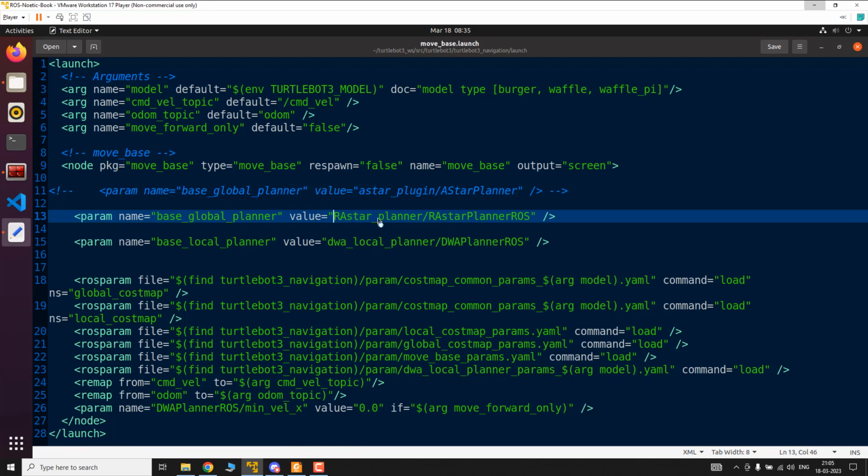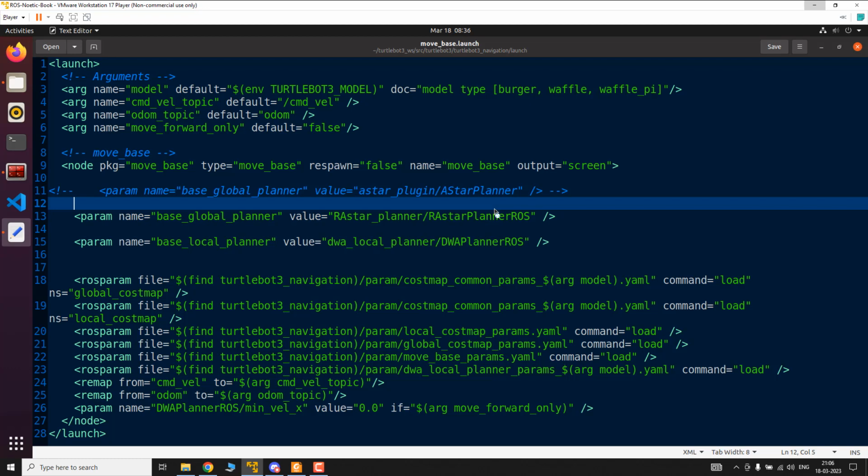I actually changed the global planner of the navigation stack to a new planner for testing. While we were discussing, there is a chapter on how to create a global planner. We already discussed that, so I changed this parameter.